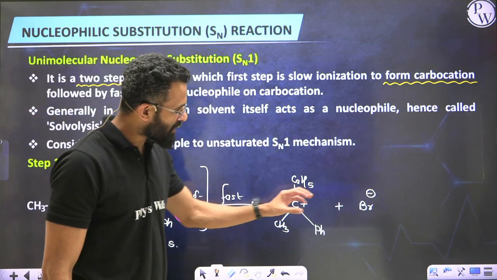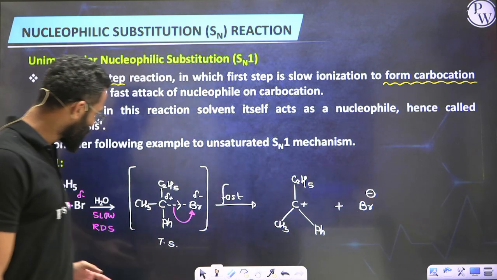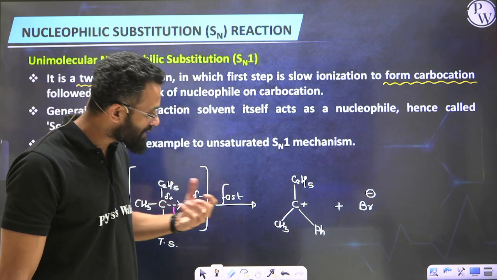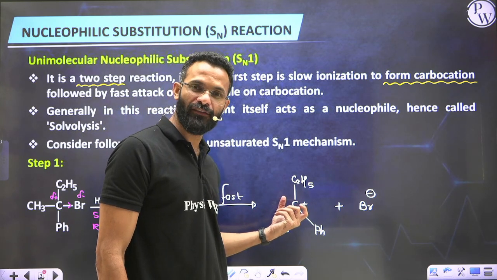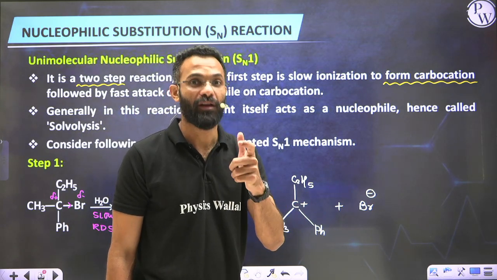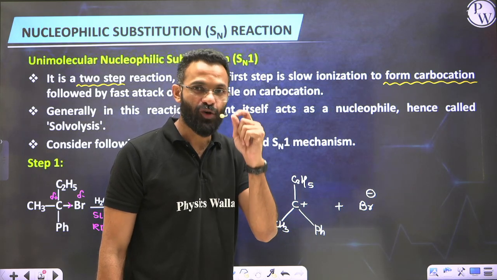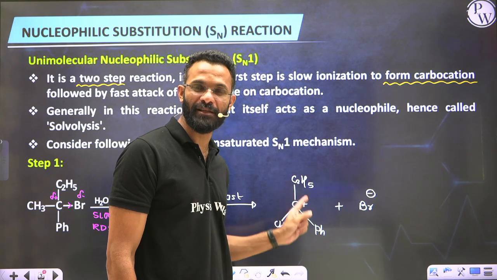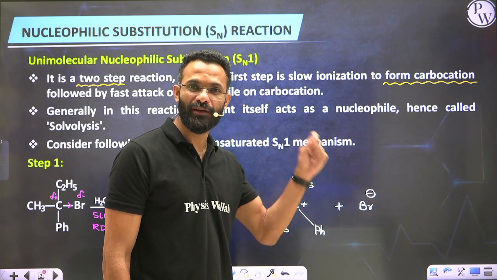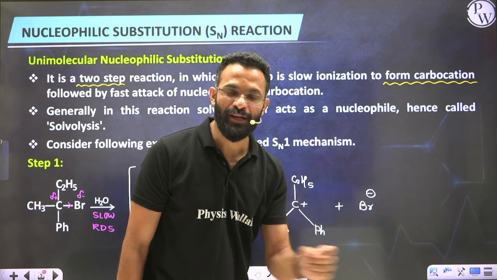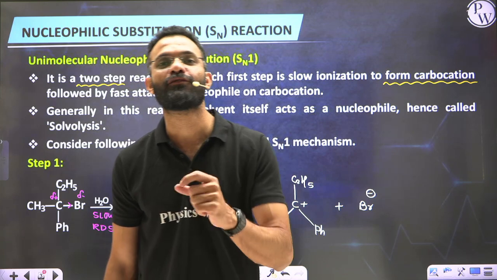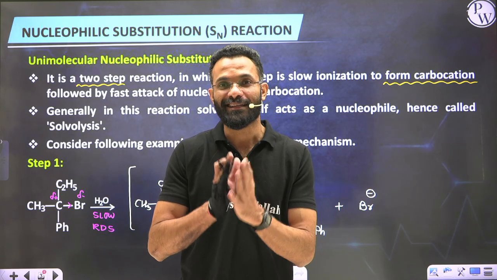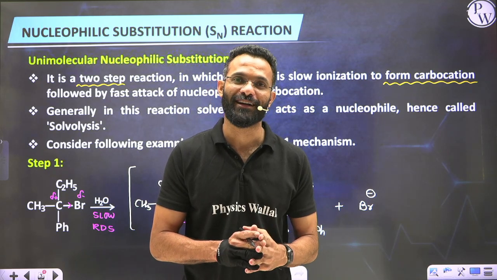Now, after the formation of the carbocation and this anion, because our solvent is water, this water also stabilizes the carbocation. We are aware that water is polar, it is a dipole. So the negative pole of water, that is oxygen, can attract this positively charged cation, and hence the carbocation can be stabilized by ion-dipole interaction. And the formation of the carbocation, as we have studied, is the key feature of this reaction mechanism. Hence, the role of the polar solvent is very, very important in this SN1 reaction mechanism.